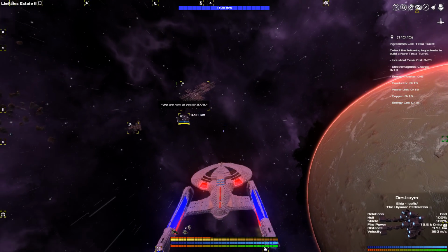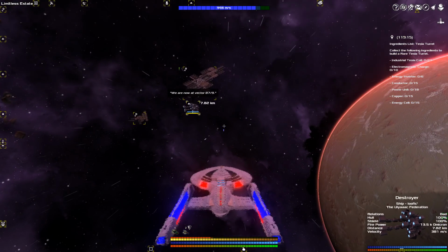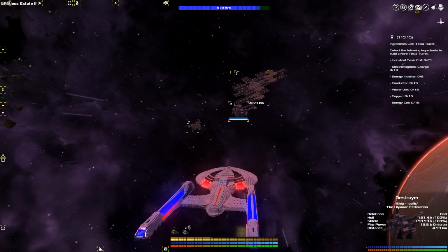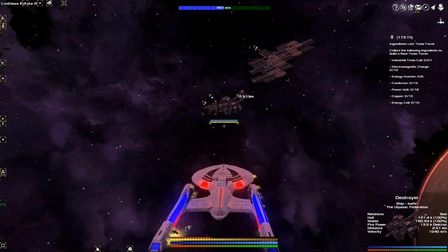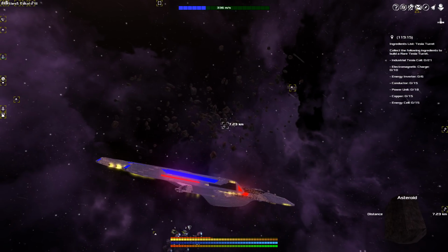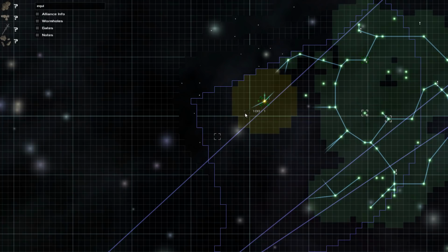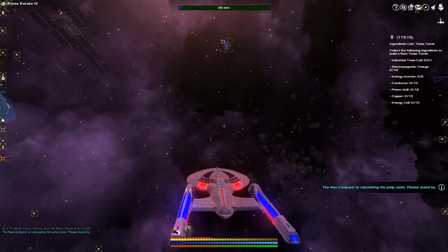How much shields? How much firepower? 13,500 omicrons of firepower, alright. That's good to know. Shields? 190,000. So I have 5 times that amount. Alright, that's good to know. The subspace tear here somewhere. Let's go for the next sector.